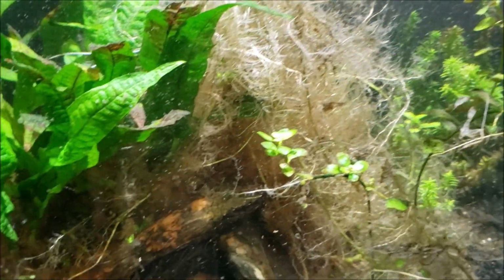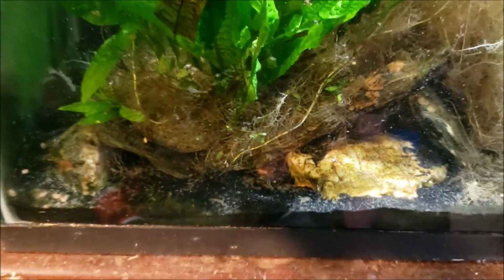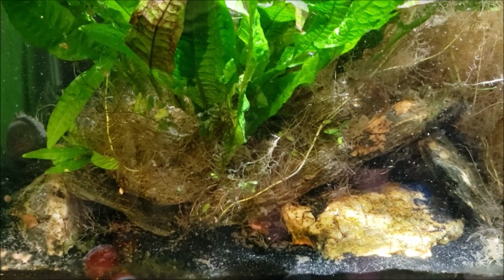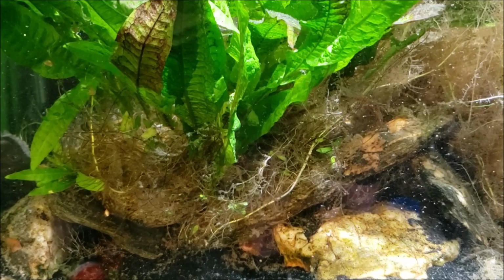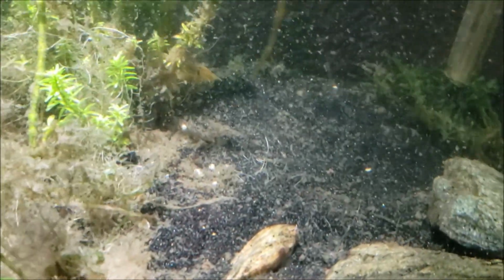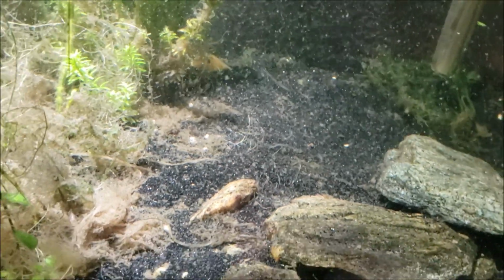And I also wound up getting in and pulling a big chunk of Java off the front of the glass there. It was this whole area right here had a big wad of Java fern. It was really slowing the flow of water down across the front there. And now, if you look at all the detritus in there, you can see that we do actually have some water circulating around. It's not a lot. You know, we're leaving detritus and crud and stuff on the bottom. Even over here, right where the filter is, you can see there's detritus and stuff on the bottom.